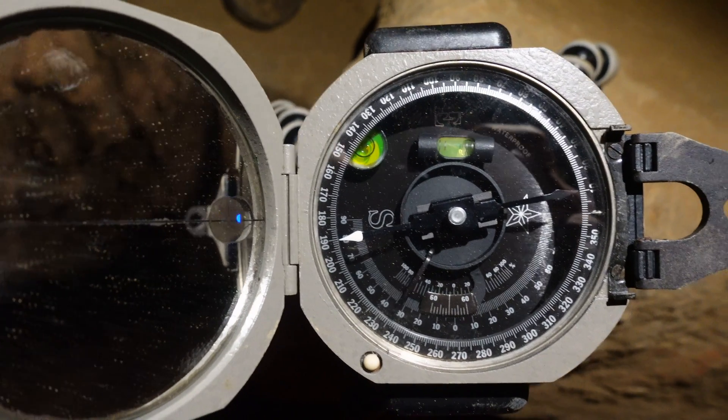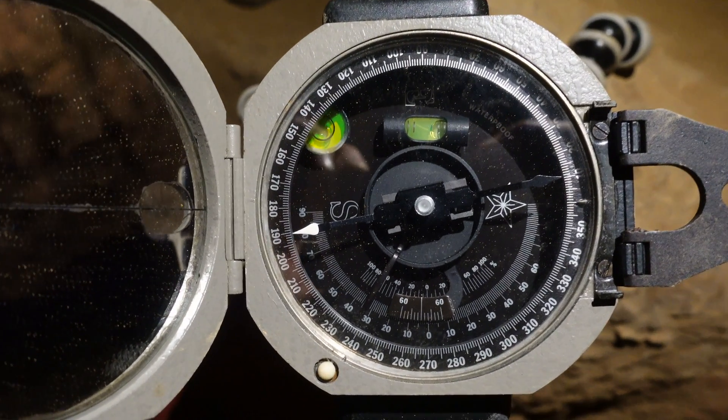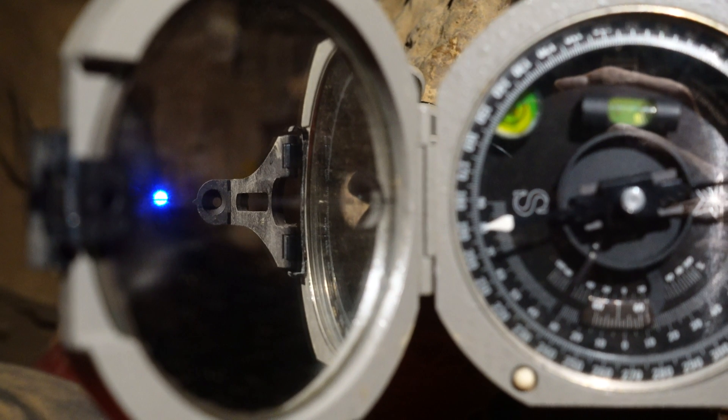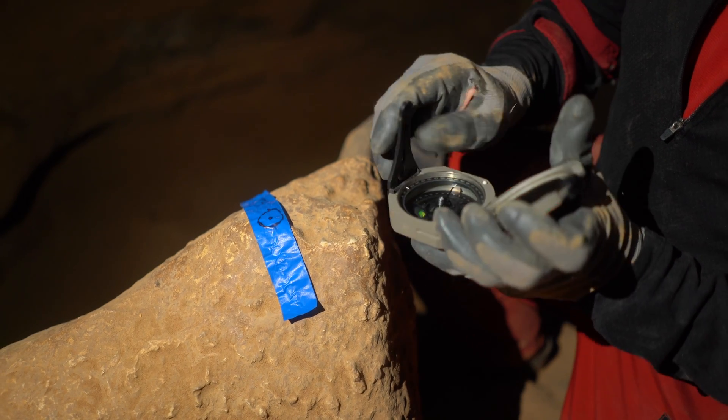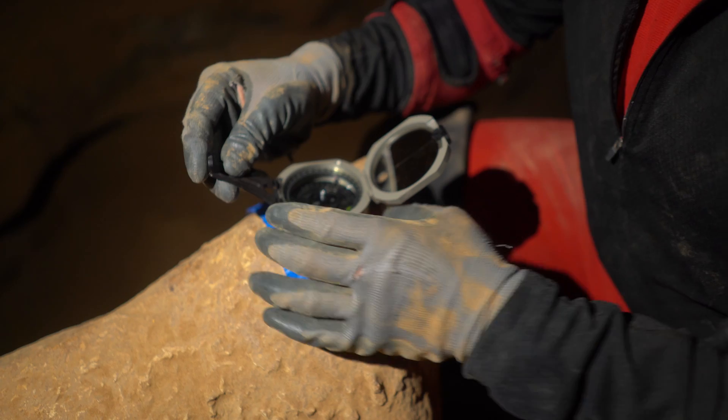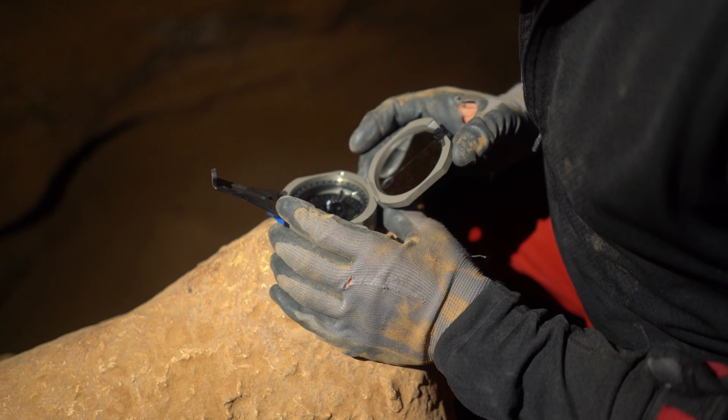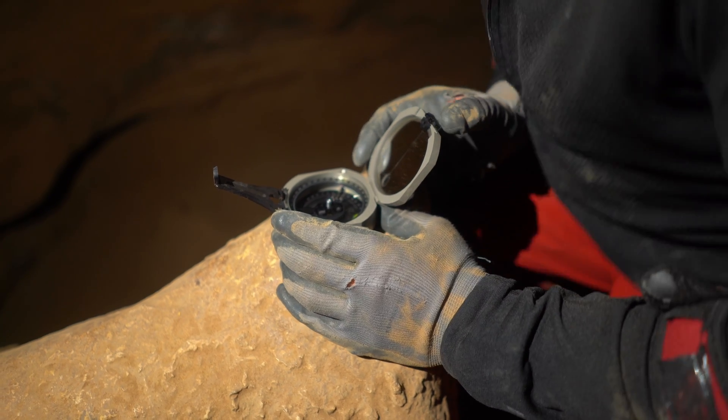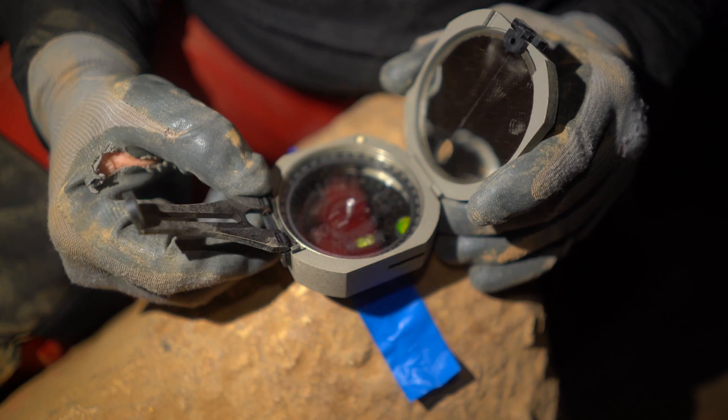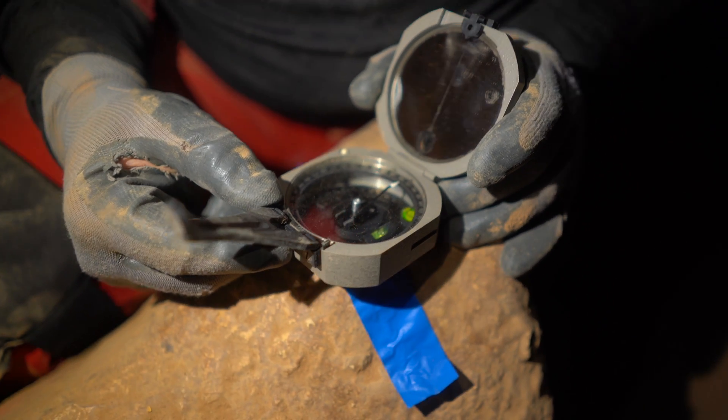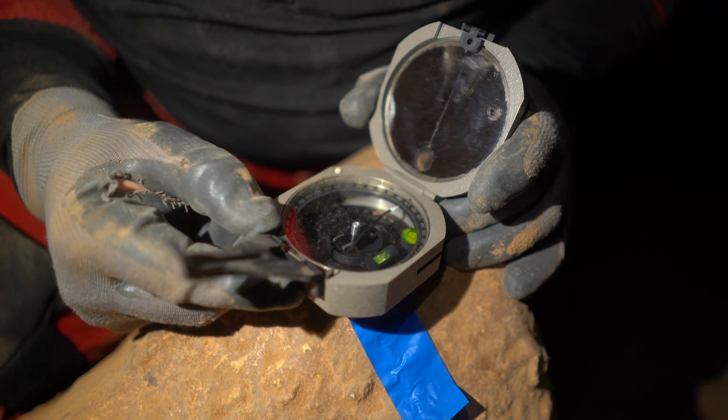Then look at the round level and adjust the base until it's level. With a level base and targets aligned with the station, the white or north needle position is read from the graduated circle. As with Suunto sighting instruments, you should do this alignment with one eye closed to avoid various types of reading errors. For steeper angle shots, the angle of both the mirror and large sight can be adjusted while keeping the base level. It's generally possible to take readings when the station you're shooting to is between 15 degrees below and 45 degrees above the current station. For better precision, it helps to stabilize the transit against the rock or wall rather than just hand-holding it.